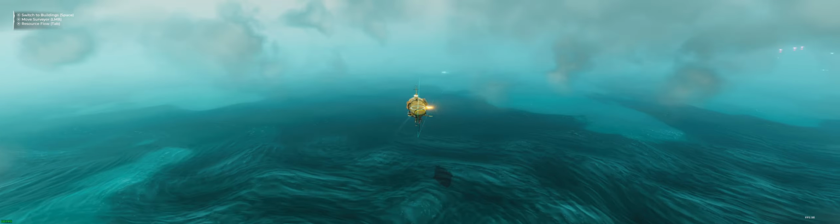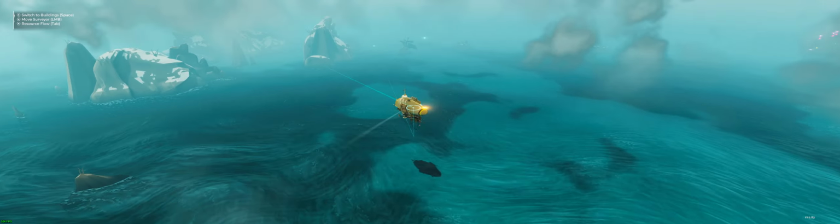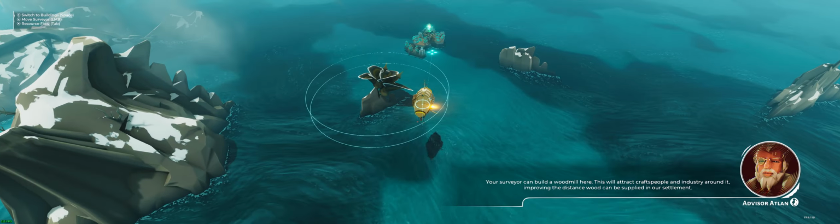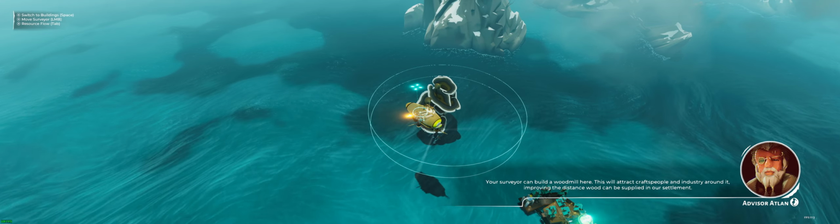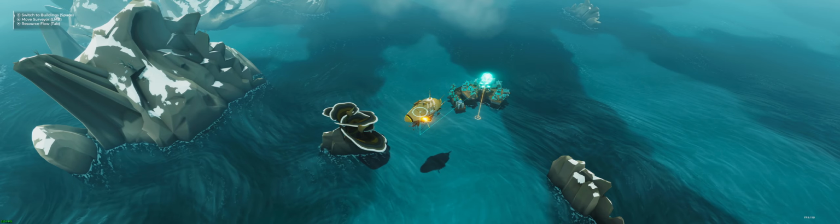Okay, we are going here, maybe see something. On the right side, you can see my city, but we are going ahead. There is a question mark. Oh, spawning cities. I think this is bad. Why is this old guy talking, or surveyor, can build a wood mill here? I know that. This will attract forest people to industry. I know that, but come on, every time I'm passing over a tree, you will say that.